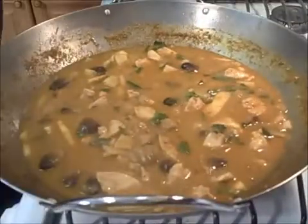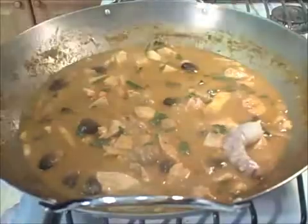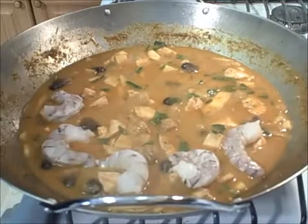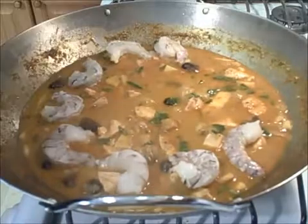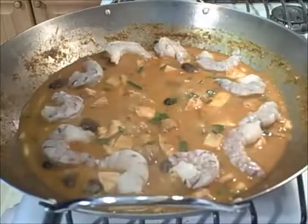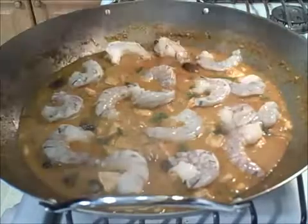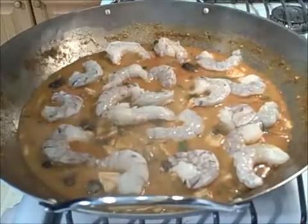Okay guys, it's just before plating time, and what I've done is I've turned the heat down to a very low simmer, and I'm going to add these black tiger prawns right now. The reason I turned the heat all the way down is because this curry is hot enough, and these shrimp, prawns, they will cook very quickly just from the heat of the flame. So I've turned it way down. Okay, these will take about 1.5 minutes, 2 minutes to get nice and cooked and tender, because I don't want to overcook them and make them rubbery.